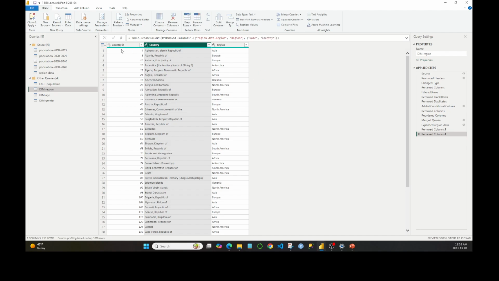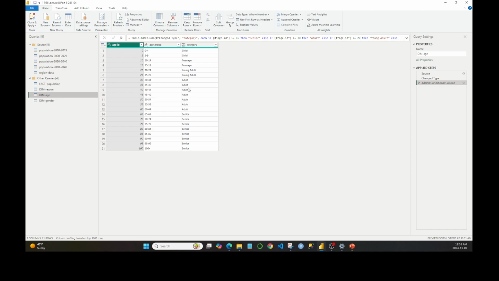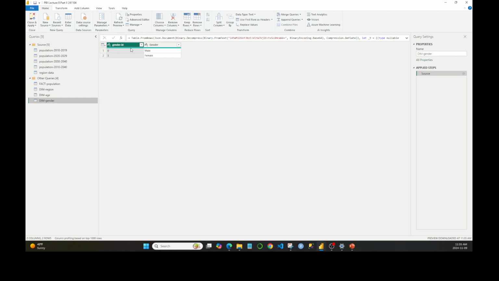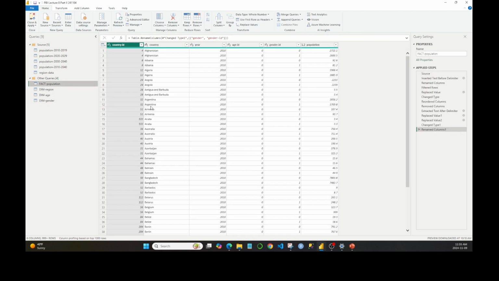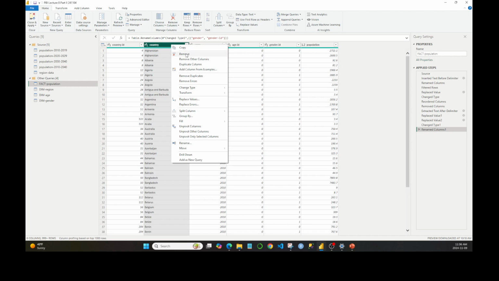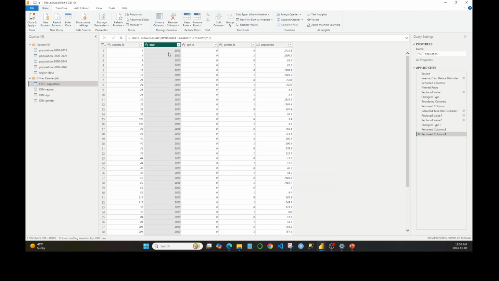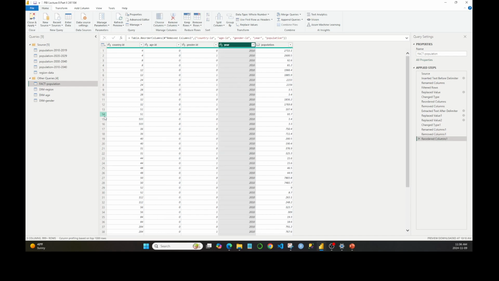So I've got dim region, country ID, country, region; dim age, age ID, age group, and category; and dim gender, gender ID, gender. So I go to my fact table. I got country ID, age ID, gender ID. Now I don't need this column anymore, so let's just remove it, and move it down to the end. So our fact table is now set up, so fingers crossed.